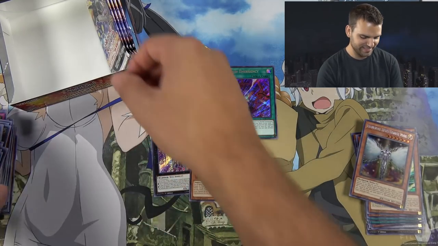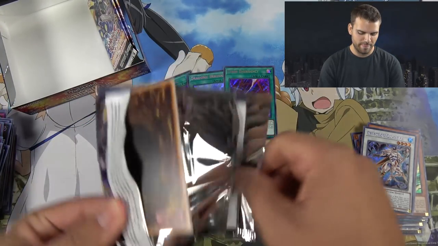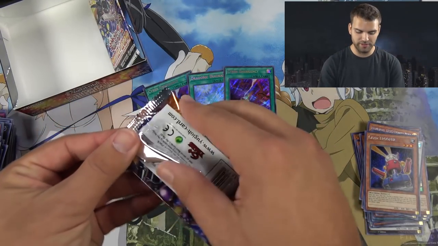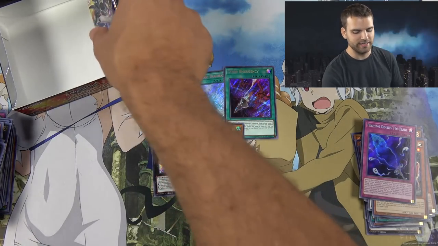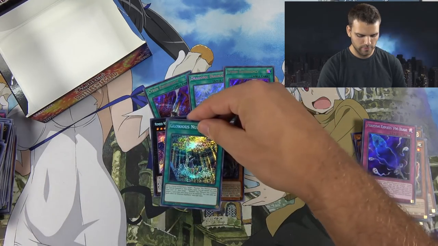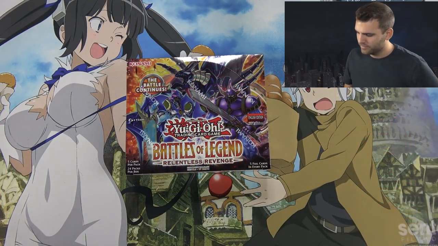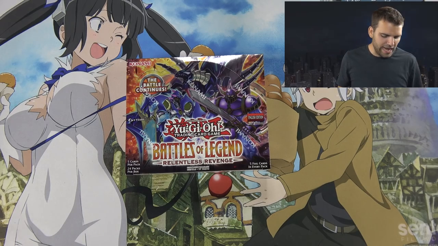Elemental Hero Neos. Double the Quandrix. Double Card Trooper. Just giving you an idea of the different types of boxes you can get from Battle of Legends: Relentless Revenge. Phantom Knights, Fogblade. Last pack of Destiny. Kaiba! Glorious. Glorious. Box 11. Alright, guys. Last box. Search for the Golden Castle.